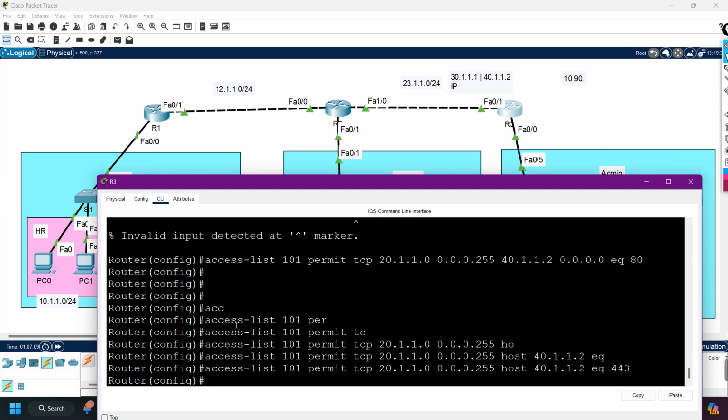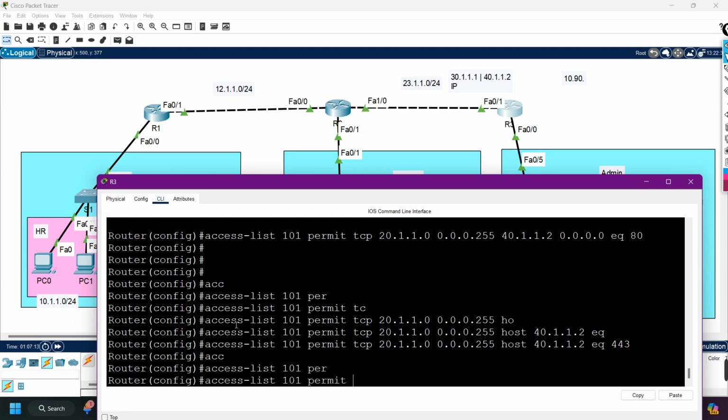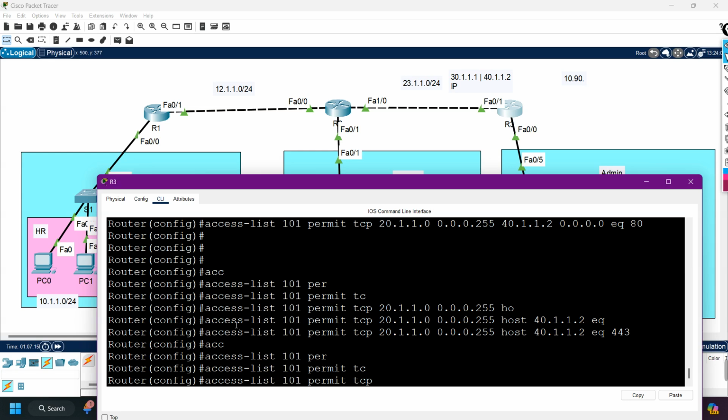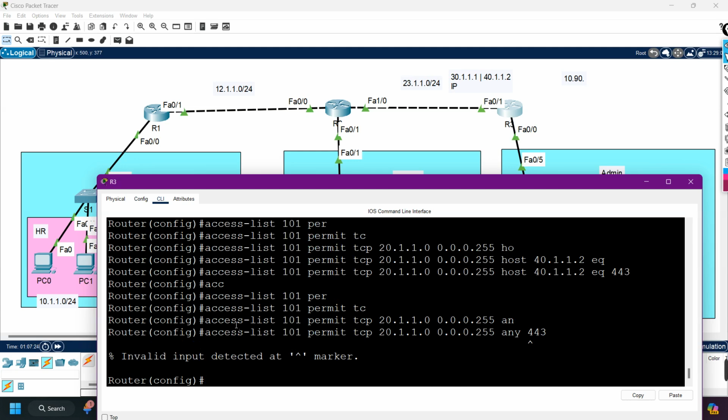Now guys, what I want is that all the rest of the users should be able to access the internet. So access list 101 permit TCP source 20.1.1.0, destination any, equal to 443.